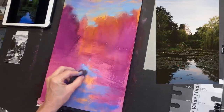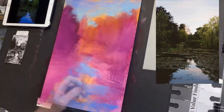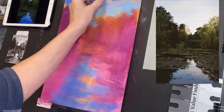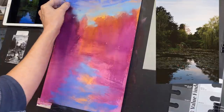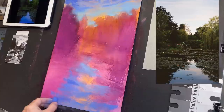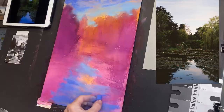I did like that yellow peeking through, but you still see the influence of that Indian yellow in the sky, especially in the sky and even in the water. So even though I am applying pastels, I think you will see, even by the end of the painting, that the underpainting color does influence the final piece. I've done experiments where I've actually done the same painting with two different underpainting strategies, and it definitely affects the final. So now I'm getting in some deeper blues.